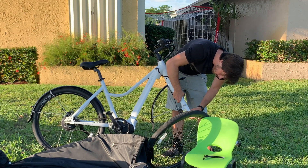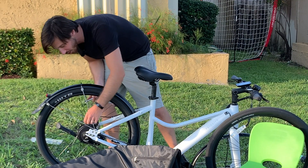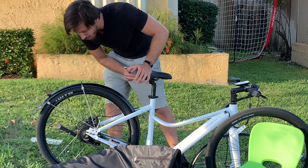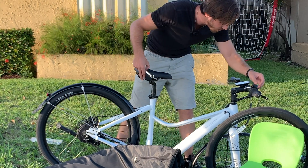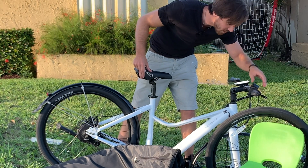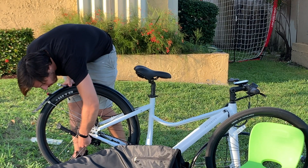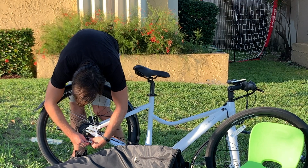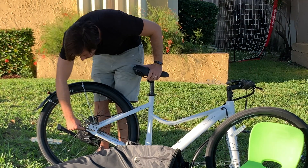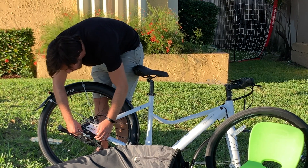You don't want to squeeze those levers while you've got the wheel out. Now let's get the back off. This is a little bit trickier because I've got this internally geared hub here in the back — this is the Enviolo. So I've got to start by taking these cables out for the shifter. I haven't done this before, but I did watch a video. They say you put it in highest gear, and then you can pop out the first cable, then shift the other way and pop out the second cable.